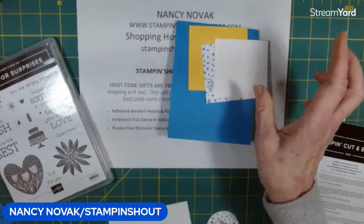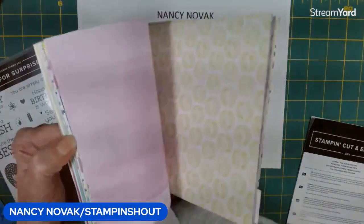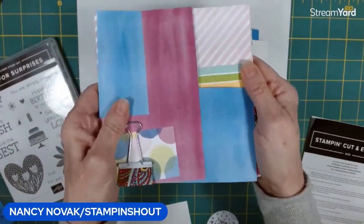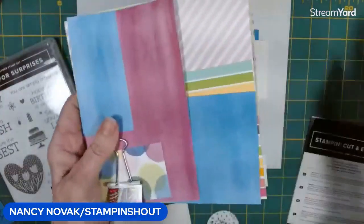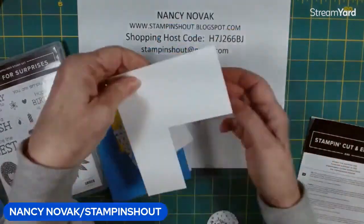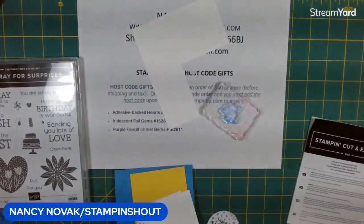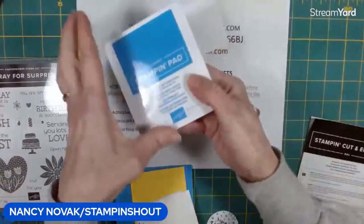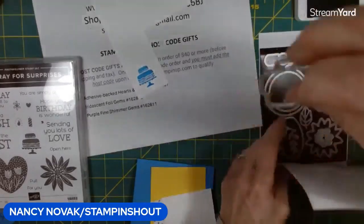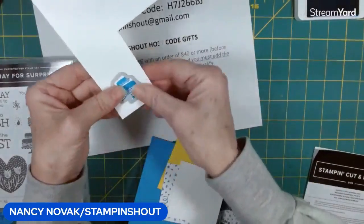And this designer series paper, if you remember, is called Bright and Beautiful, and it has all that festive, fun, birthday-ish Sale-A-Bration type paper. This is available in the big annual catalog, and it's a 6 by 6 size, so it's very versatile. So what are we going to do first? First, I'm going to bring in a scrap, and I'm going to stamp the birthday cake in Azure Afternoon. And I'm going to bring in the die, and I'm just going to cut the cake out, and then we'll put it off to the side until we're ready to put it all together.